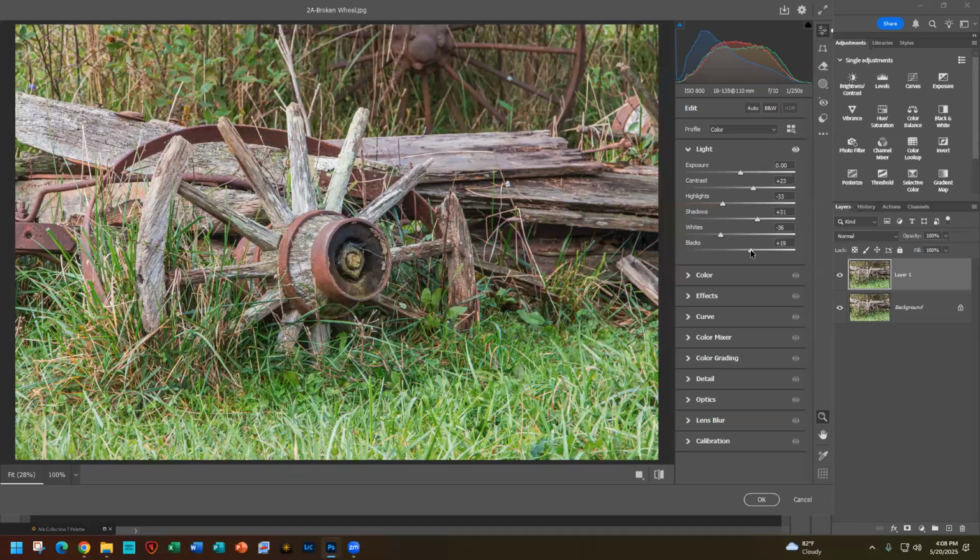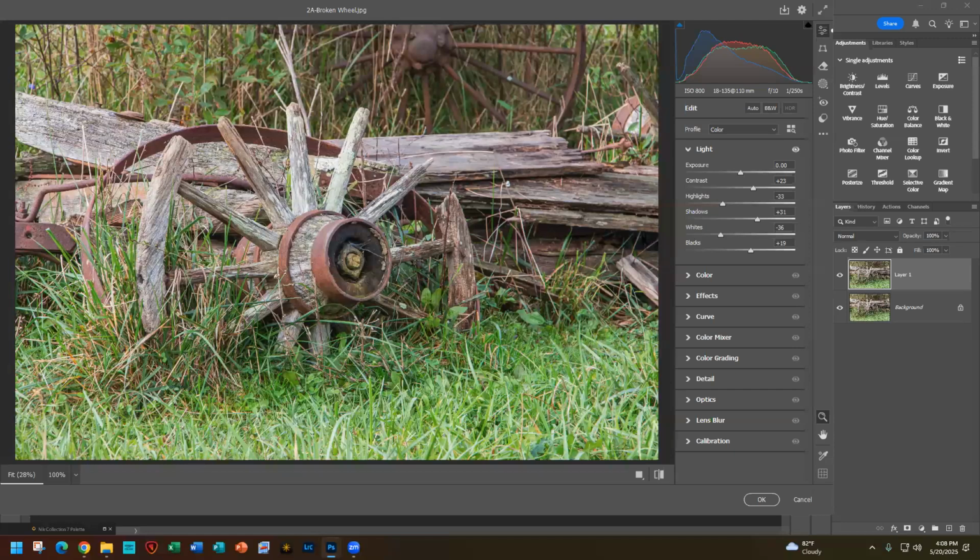These were JPEG because I usually do that for the classes. I do shoot in RAW, both on my phone and on my camera. I usually convert them to JPEGs for demos just because they open faster, and they're easier for me to send along with the notes. If you purchase the notes, you get the images, and RAW files just take too much space. So that's why I convert them to JPEG, but it originally was a RAW. If I did it in RAW, it would automatically open the Camera Raw filter, if I were opening the RAW file.